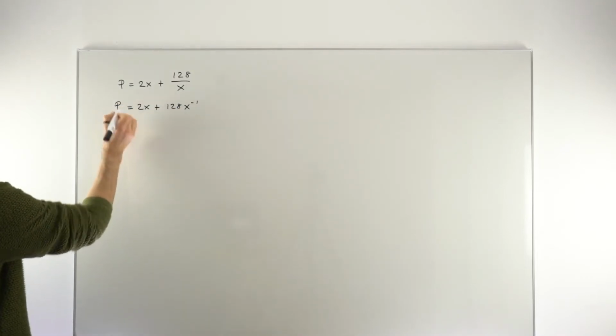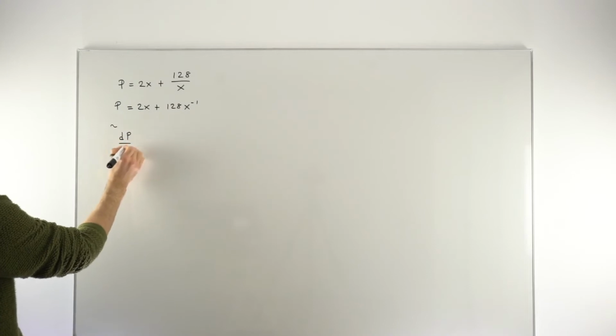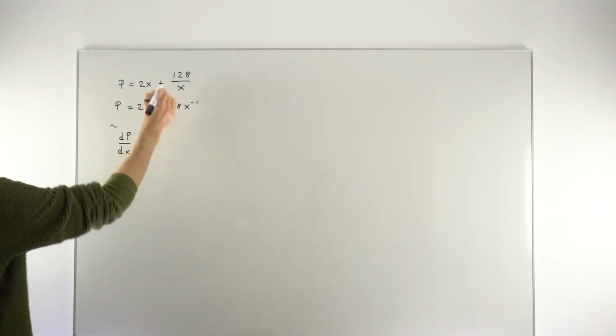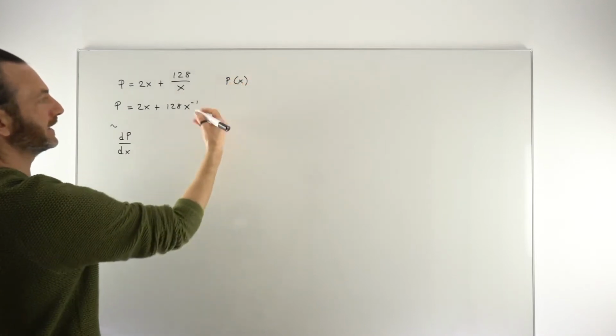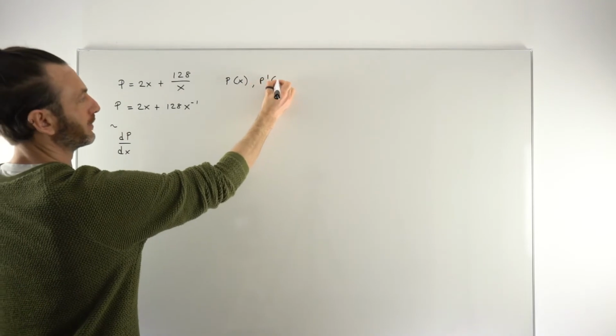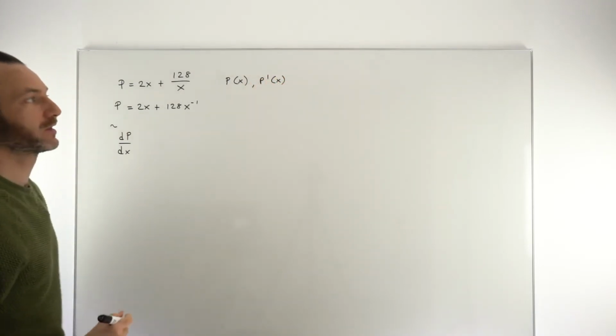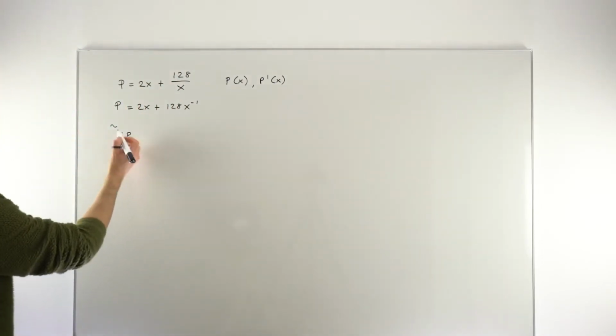So this is our P. Then we're going to go ahead and take our derivative. So using the dp dx notation, or you could change the function and write it in terms of P of x like this, but you might need to state that, and then if you wanted to use that notation, you could then make your derivative P dash x. Either should be fine, but probably just going with what's in the question, which would be this way.